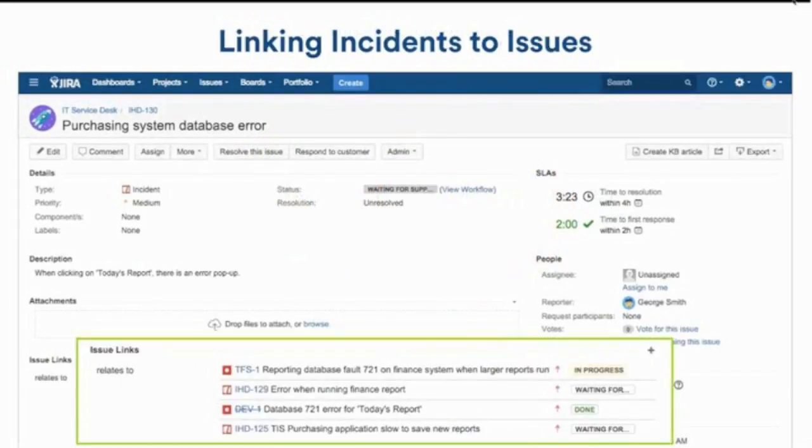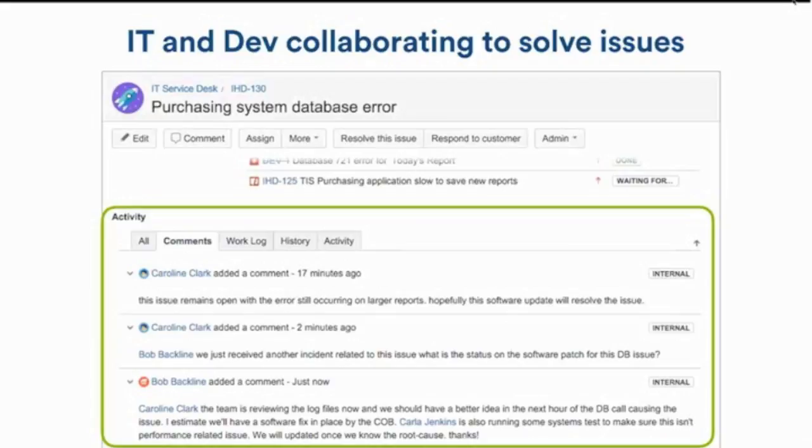So what about linking incidents? I have an issue here around a database error that's going on. For the collaboration earlier, I can ask one of the developers what's going on. And once I find that issue, I can quickly click into that issue and relate it over to it. And it gives me visibility. I can collaborate and ask the developer, hey, what's going on? Have you seen any of this thing around the database? What are you working on? And we'll see here Caroline, she actually comments back that they have a software fix in this current sprint that they estimate will be released at the close of business. This isn't in another system. This is all in one system.